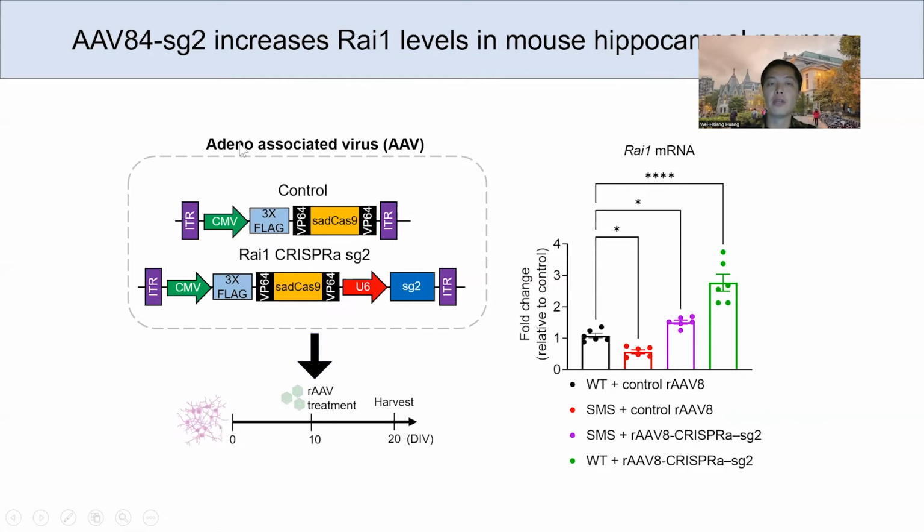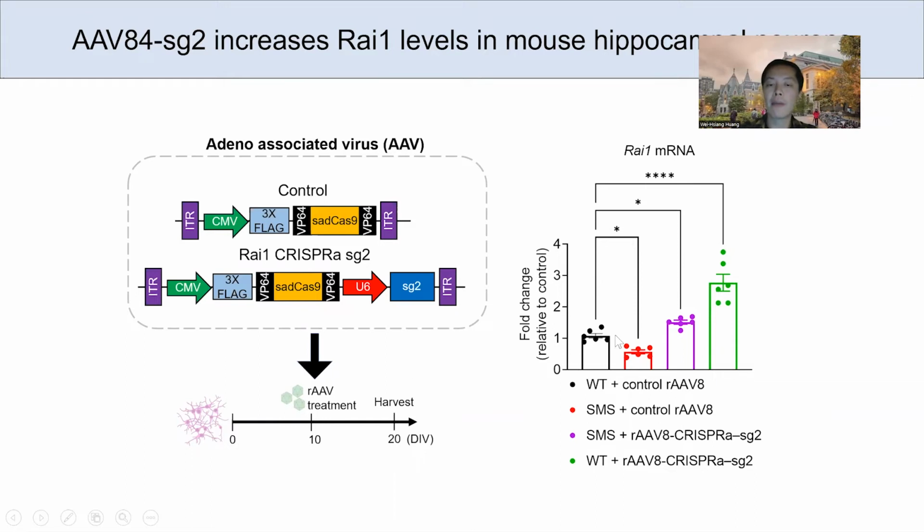And then we made adeno-associated virus, AAV, which is the gold standard for gene therapy right now. We replaced all the toxic genes and then put in the necessary components, the protein component and the RNA component I talked about. We made a virus out of it, and then we treated neurons with this AAV virus to see if we can increase RAI1 level or not.